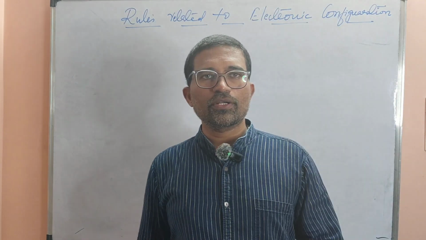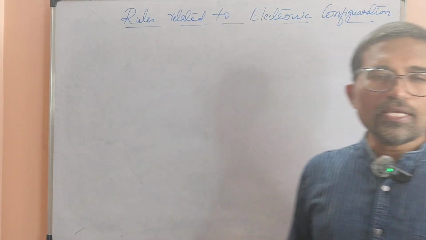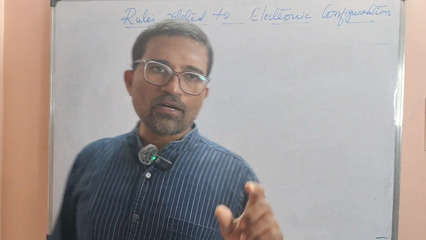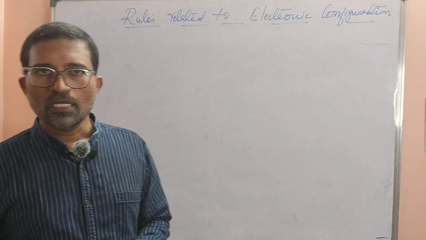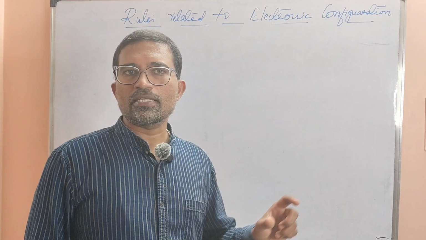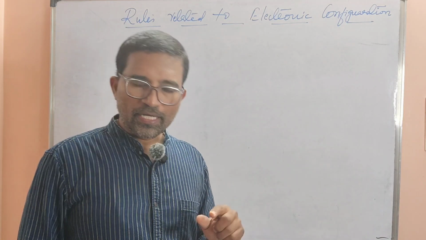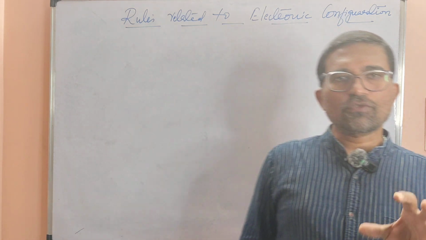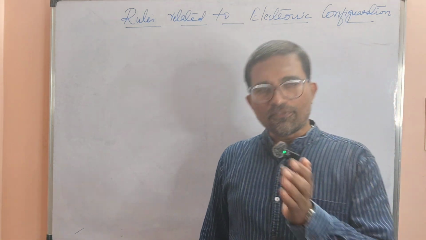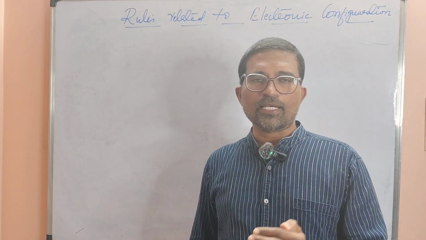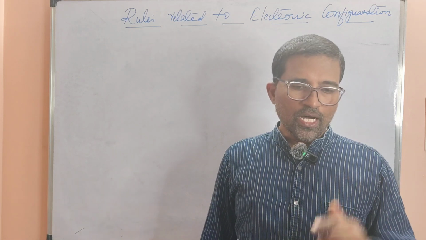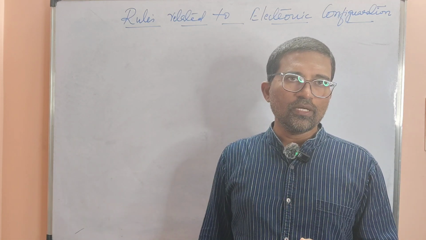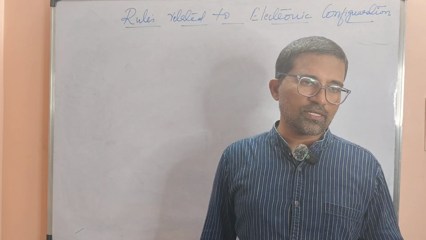In the next video, we are going to discuss Pauli's exclusion principle. Without understanding the concept of quantum numbers, you cannot understand Pauli's exclusion principle. So in the next video, I am going to explain the types of quantum numbers, and after that I will explain Pauli's exclusion principle. I hope you understood the topic related to Hund's rule and the previous videos also.